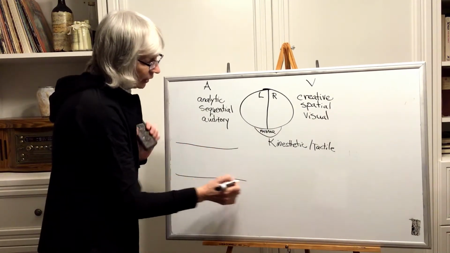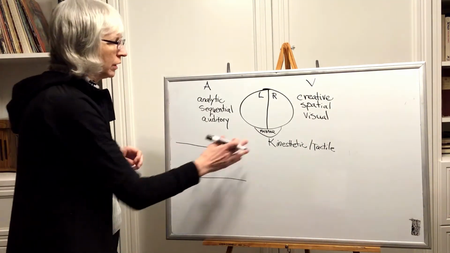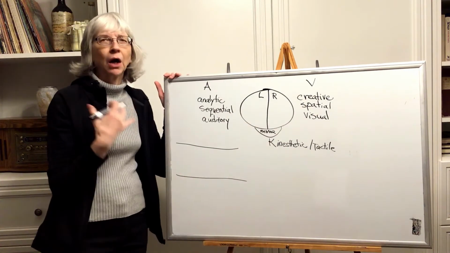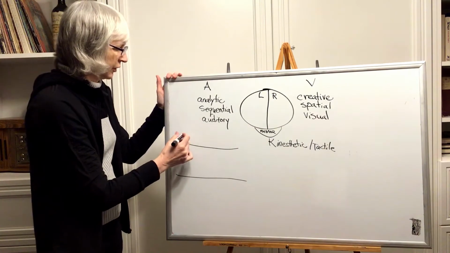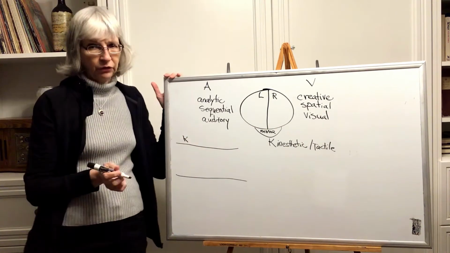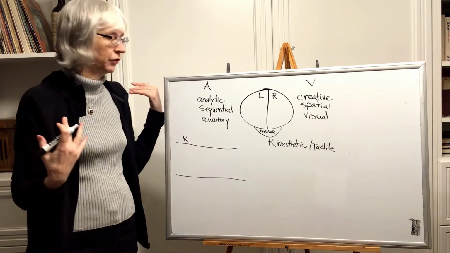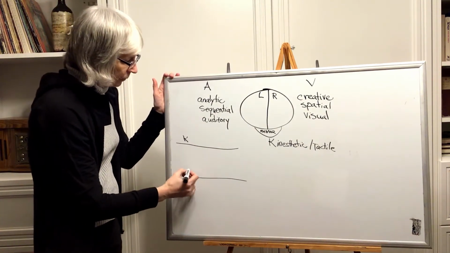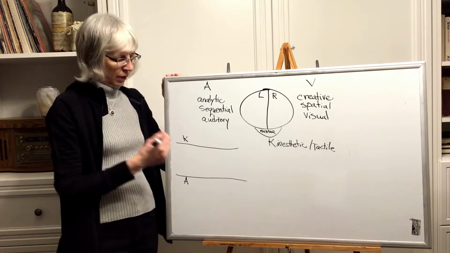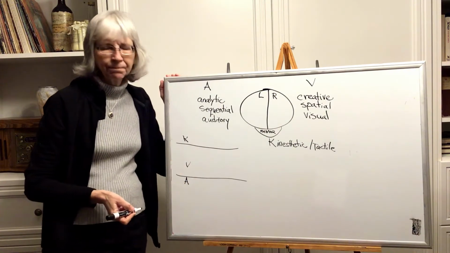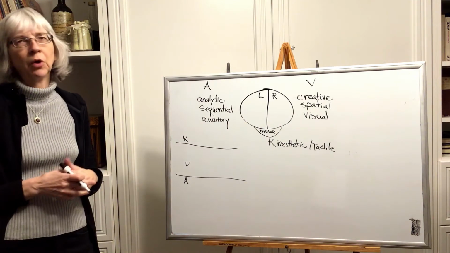So when do we get into problems? We get into problems when one or more of these is out of the normal range. So for example, let's say that the kinesthetic is way beyond normal, outside of the normal, too busy. And let's say that their auditory is really weak and their visual is somewhere in the middle, okay? Their visual is in the normal range, but their kinesthetic is too strong and their auditory is too weak.